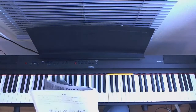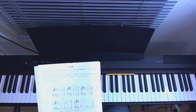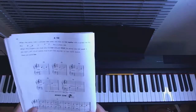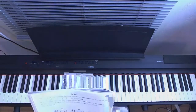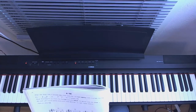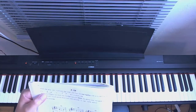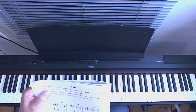Just zipping along here. Okay, now we come to the tie. I'm hoping you're able to read this book. I don't know if my lighting in here is going to be good enough. But the tie, let me just read this. When the same note is pictured two times and they're tied together with a curved line, like this, you can see that they're both the same note, so that's very important.